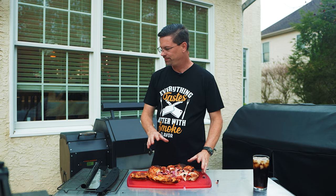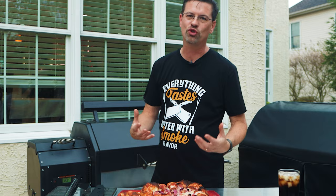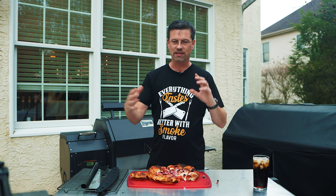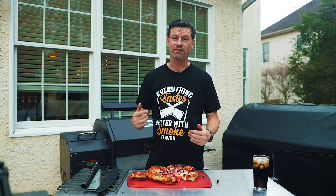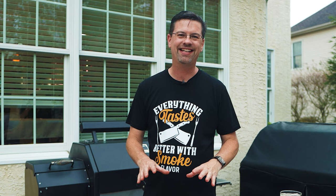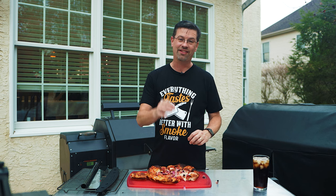The one thing about something like this is that we can adjust our temperature the entire time, so you've got full control. I had an Ooni — I just sold it to my buddy — great oven, but here's the problem: the majority of people are using the gas one so you can adjust it, because in that small oven putting in the right amount of wood is definitely a learning curve. Even in my big pizza oven I've struggled a little bit with controlling the temperature, whereas this thing is set it and forget it. You get your temperature, you throw your pizza in, and it just turns out delicious. This is an absolute delicious pizza — can't say enough good things about it so far. Cook number two, right? I don't have any practice on this, pulled it out of the box, cooked a calzone, cooked a pizza, knocked it out of the park. So if you're on the fence, definitely consider this — I think you're going to love it. Works on the 640, works on the 480.